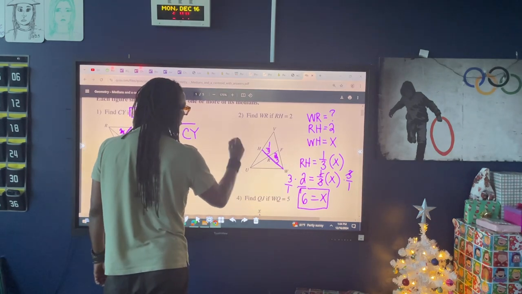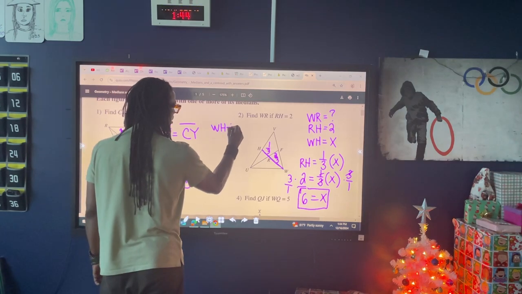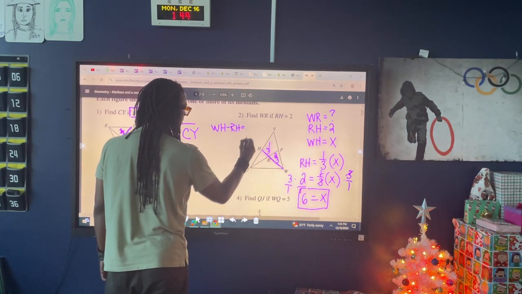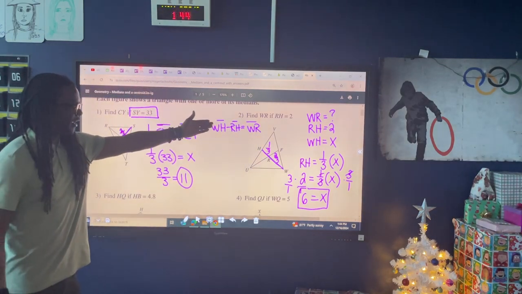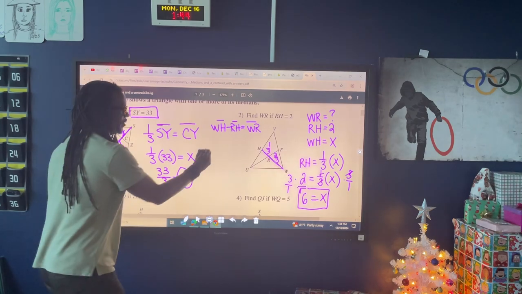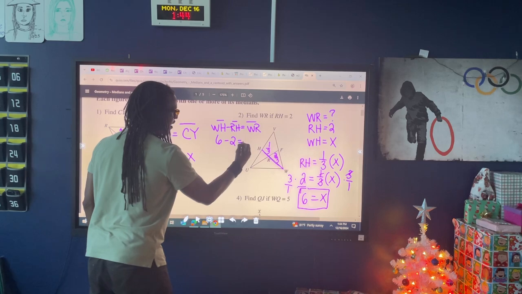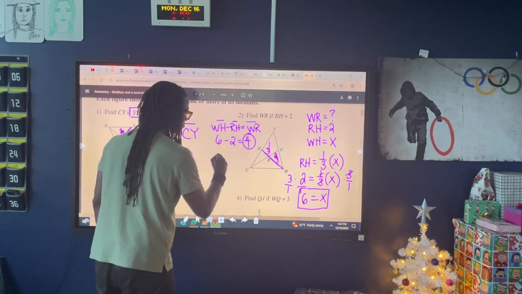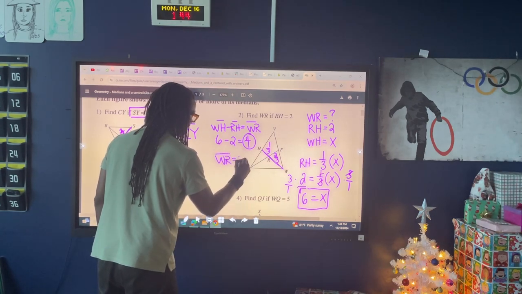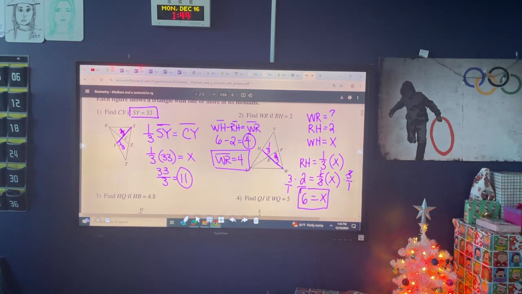So all we need to do is take WH, subtract RH from it to get WR. All you do is plug them in. WH was 6, and they gave us the value of RH, which was 2. That's going to give us our WR, which equals 4. Pretty easy. You just have to take your time. Don't fly through it and make a simple mistake. I did that this morning with the first group, and they jumped all over it.